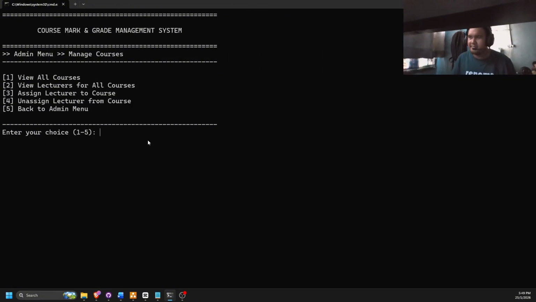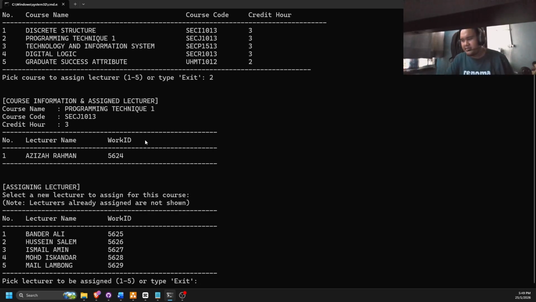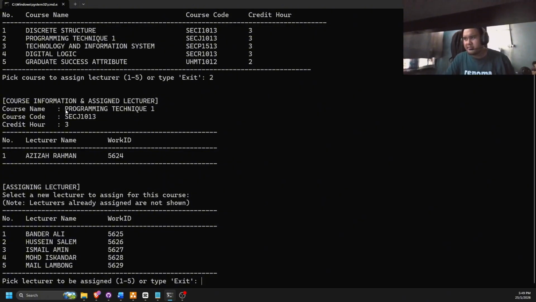So let's say we want to assign a lecturer. Here, let's say we want to assign to Programming Technique 1 as an example. So it will show Programming Technique 1 and the lecturer who teaches the course.